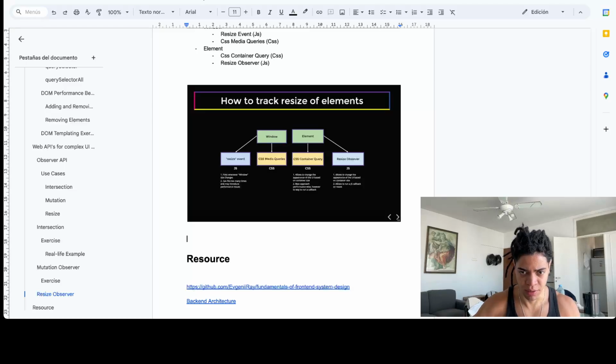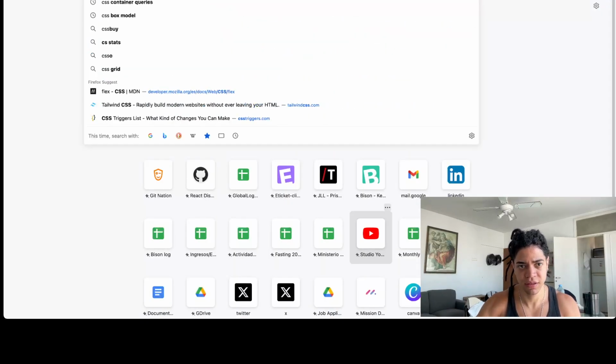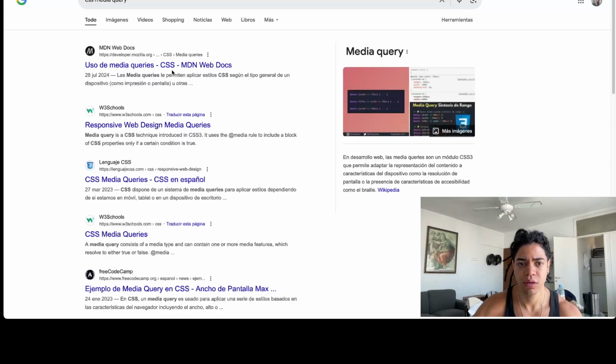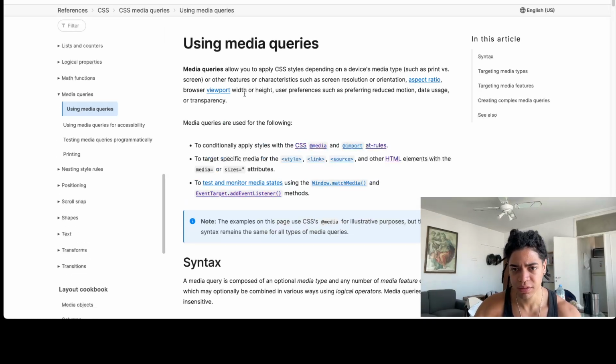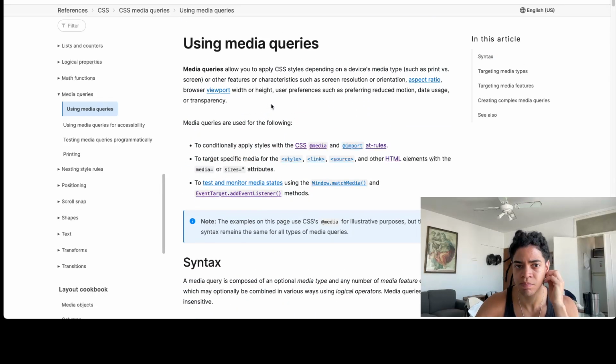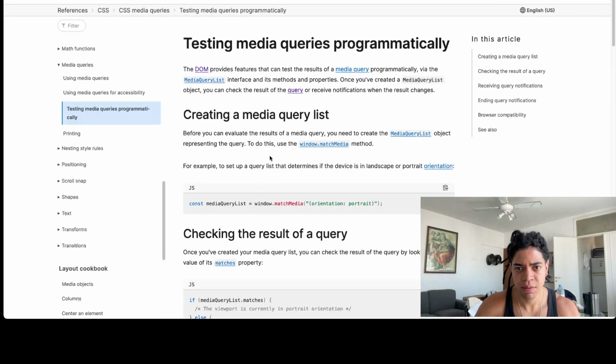CSS media queries, I'm quite familiar with this. To conditionally apply styles with the CSS media import at-rule, test and monitor media state using matchMedia and the event target addListener.